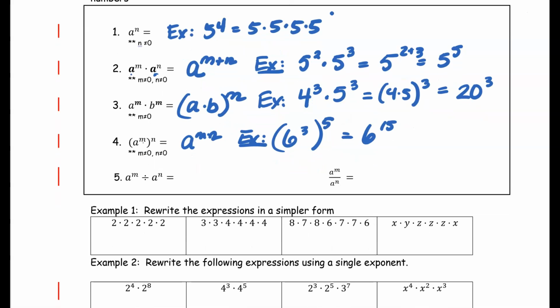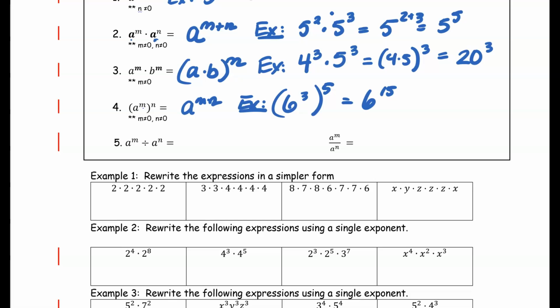And then last but not least, we're going to do the division. So if you have the same base, let's do 5 to the 7th power divided by 5 to the 4th power. You're going to subtract those two numbers. Oh, and you know what? That example was good, but I'm going to write this down first. It's going to be m to the n. So for example, 5 to the 7th power divided by 5 to the 4th power. You're going to subtract 7 minus 4, and it's going to be 5 to the 3rd.